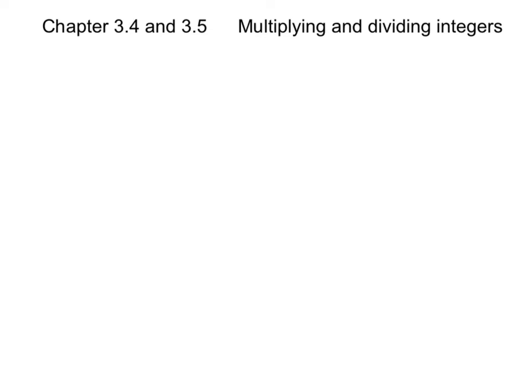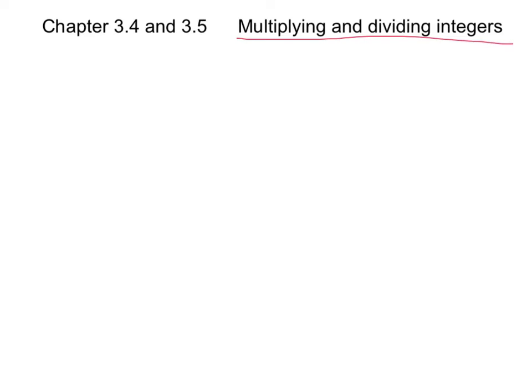We are starting lessons 4 and 5, and we're going to combine them. And we're going to be talking about multiplying and dividing integers. Okay? So we have some rules that are a little bit different from the book because we think our rules are better, and I think they are too.